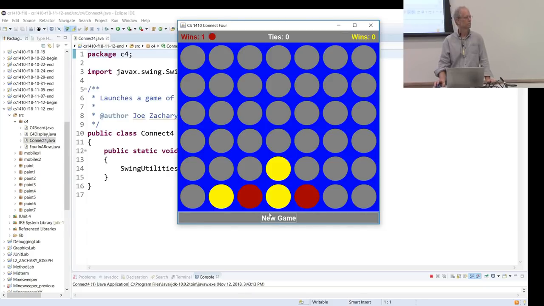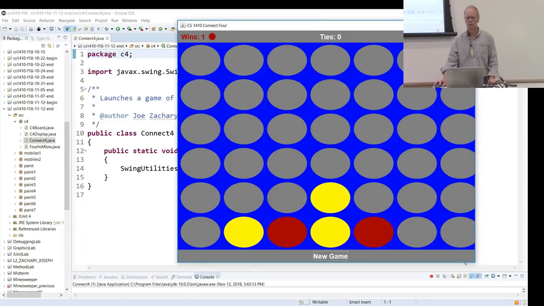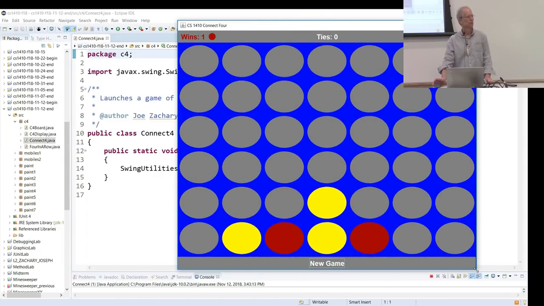Yeah? Looks like the biggest JPanel is just a border. Okay. So we said the main JPanel here that forms the window is a border layout where this stuff up here, the wins, the ties, the wins, the move indicators, are in the north. So there's a skinny JPanel that has those. Then there is a JPanel that has the new game button in it. That's at the south. And then the center, which is the rest of the real estate. So if I enlarge this, the center gets all the extra space. That's the center of the border layout.